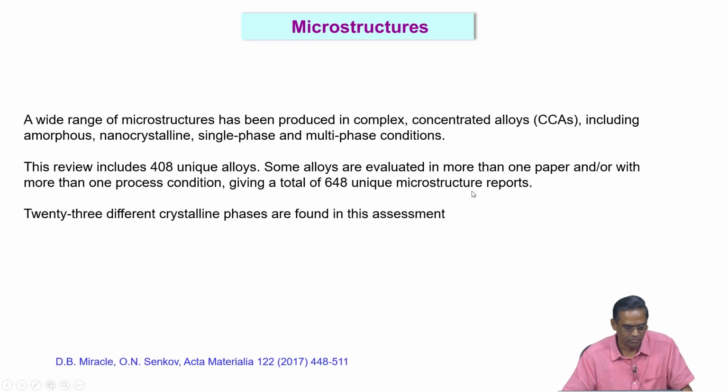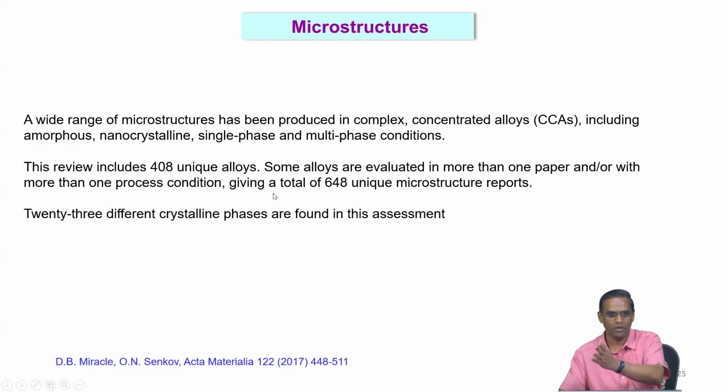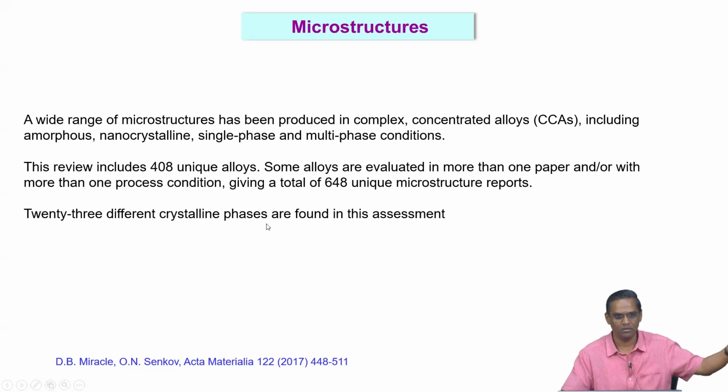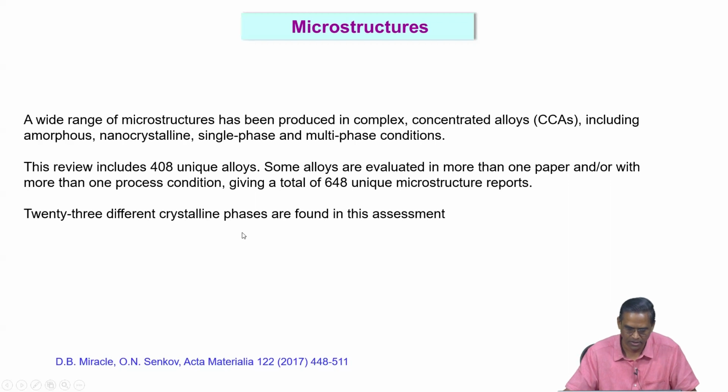And then out of this, 23 different crystalline phases are found. Crystalline phases itself 23. So how do you imagine 23 phases? What are these 23 phases? I will start with FCC, BCC, HCP. Then I can mix with A1, B2, L1_2, all intermetallics, or I would say intermetallic compounds or intermetallic solid solution, ordered intermetallic, disordered intermetallic. Everything is considered an individual crystal structure. So when it gets mixed with the basic ones, you will produce so many. If you are interested, go through these references. They have given all the tables. It's a very nice review for high entropy alloys.